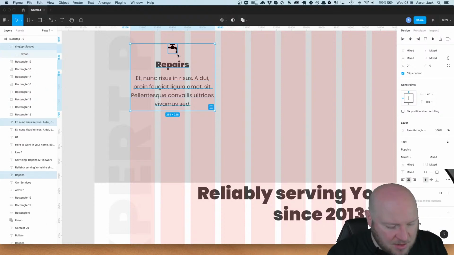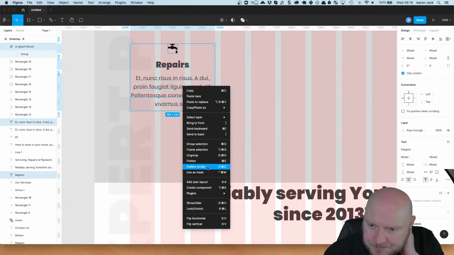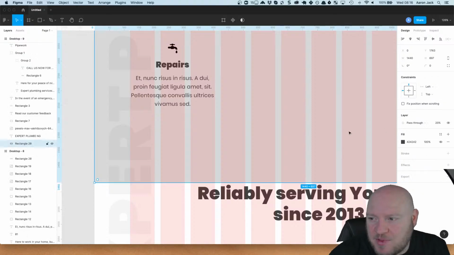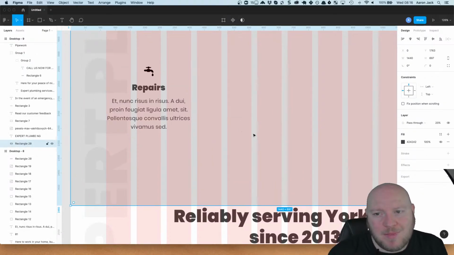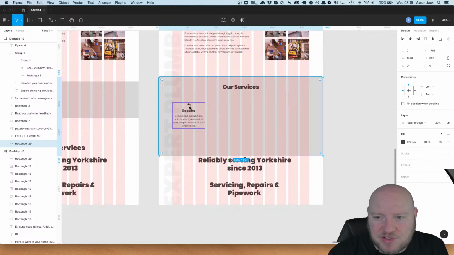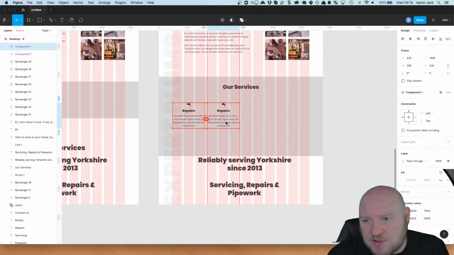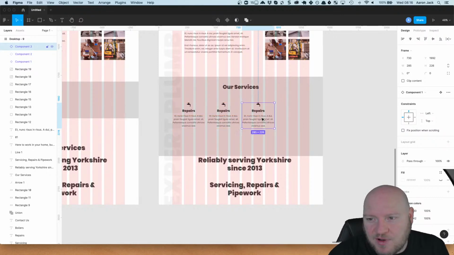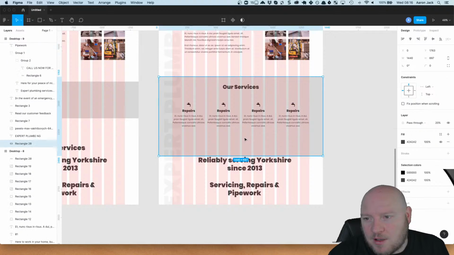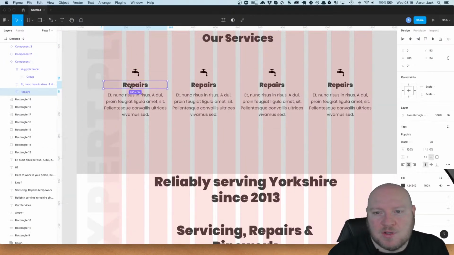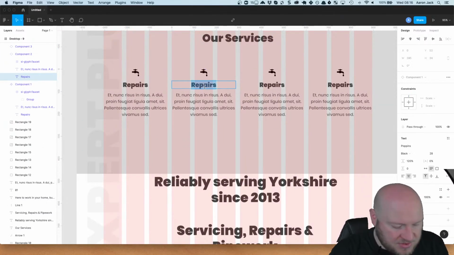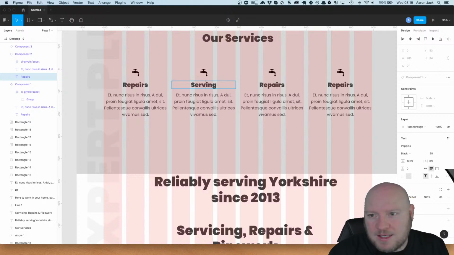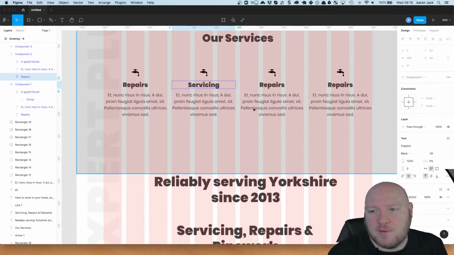And then we're actually going to make a component out of this. We haven't done this before. And it means the same thing as when we set up the text style. So when I change the master component, it's going to update anything else. So if I change the spacing between these elements, it's going to update every element from there on. And all I'm going to do is, I've done it the wrong size, look. We've got 4 across. Let's go with it, and then we'll see if we need 4 across. So what we can do is now we can type in servicing, there we go.